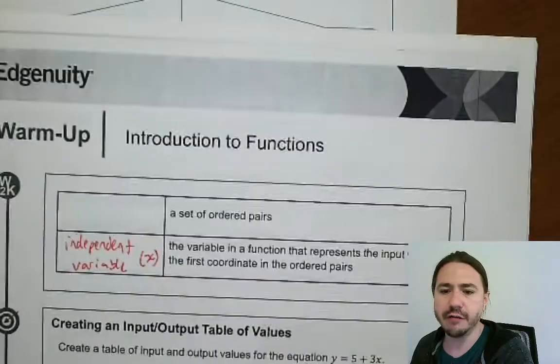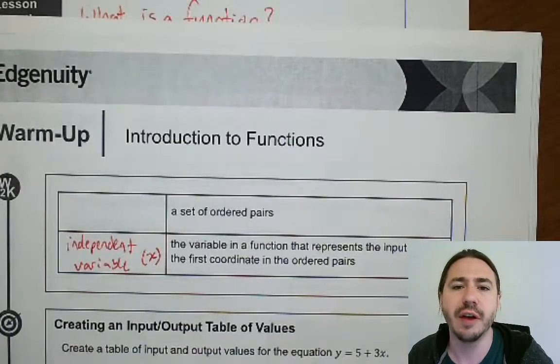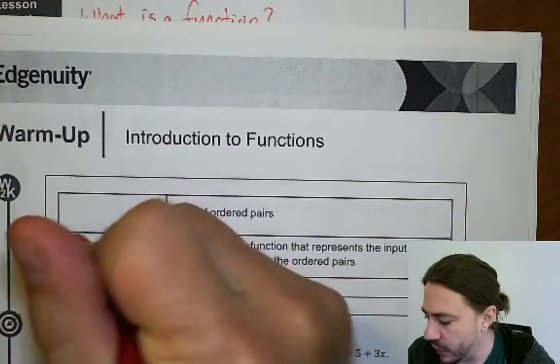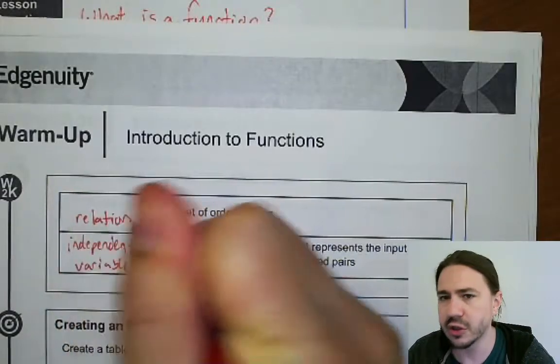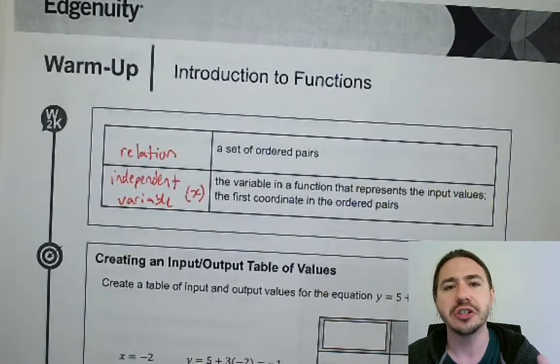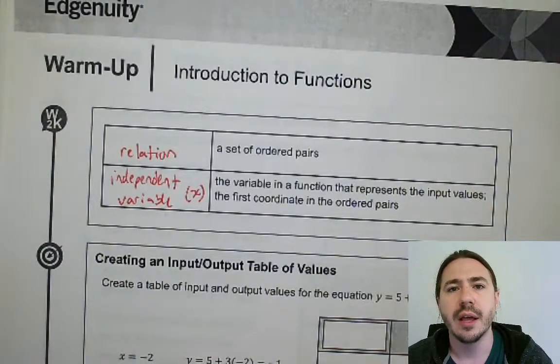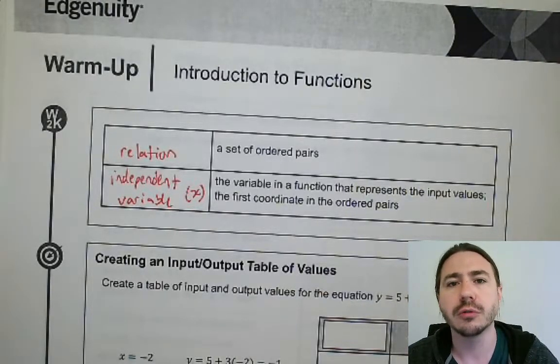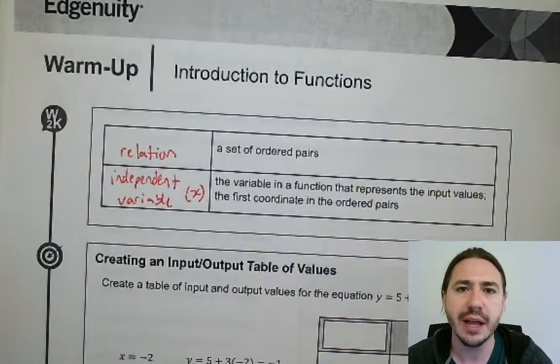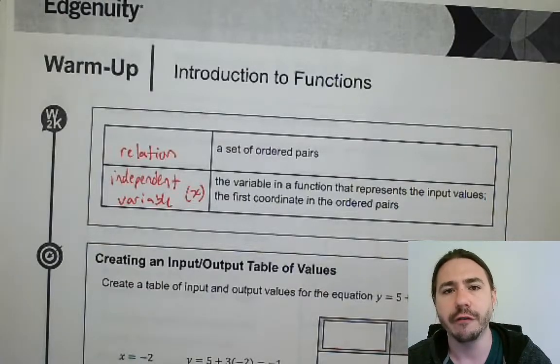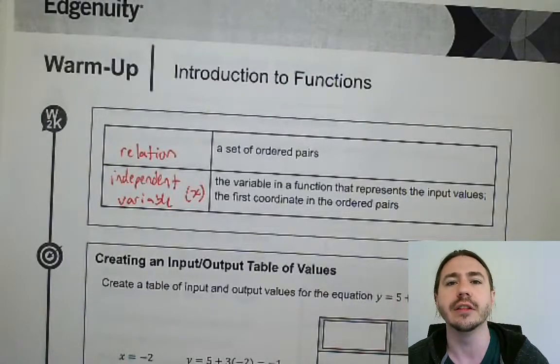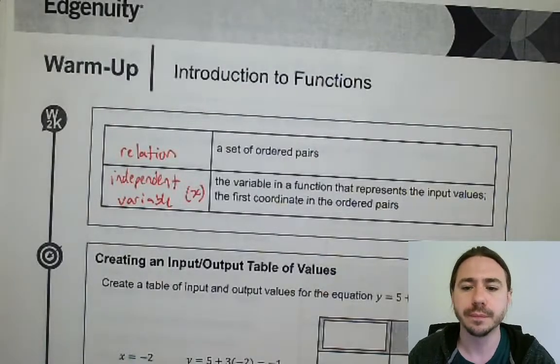So if we have a set of ordered pairs, which is another way of just saying you have a table or some defined relationship between two variables, that is what we call a relation. So any relationship between two variables is a relation. And then some relations are considered functions. A functional relationship is one where each input has exactly one output. So if you input some value into x, the output is going to be uniquely defined, meaning there's just one possibility for that output.